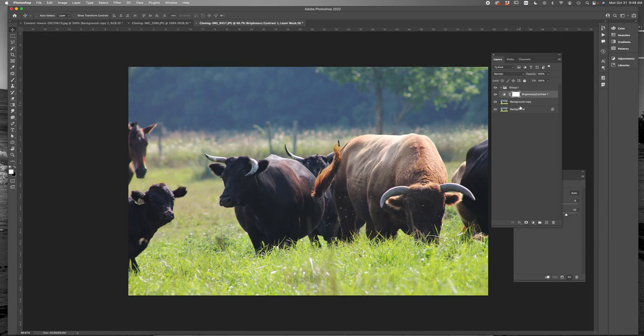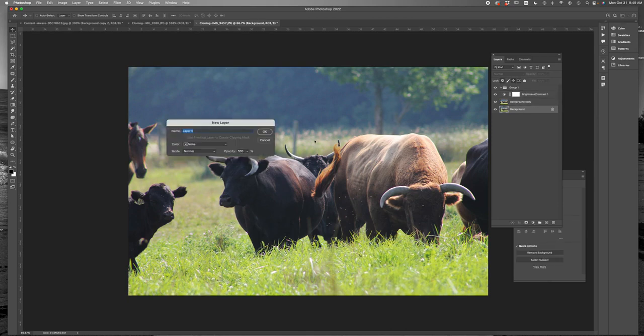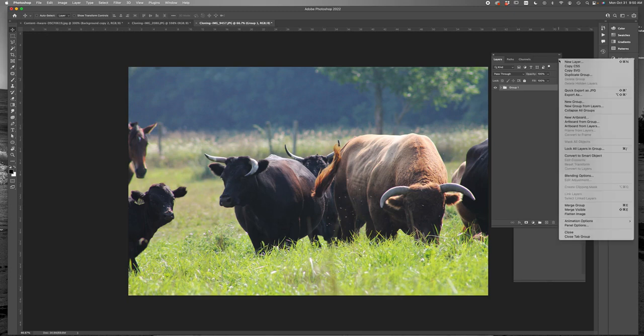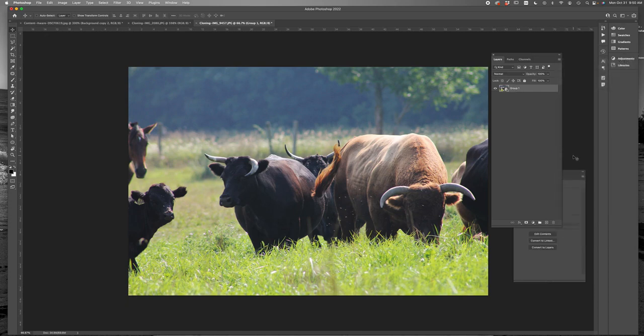and I'm going to, oops, it didn't. I thought I was going to put them. I'm going to put them in my group. Oh, the background layer is locked. Unlock it. There we go. I'll put them in my group. So I've got everything in a group now. I'm going to take that group, and I'm going to turn that group into a smart object. So from the flyout menu, convert to smart object.